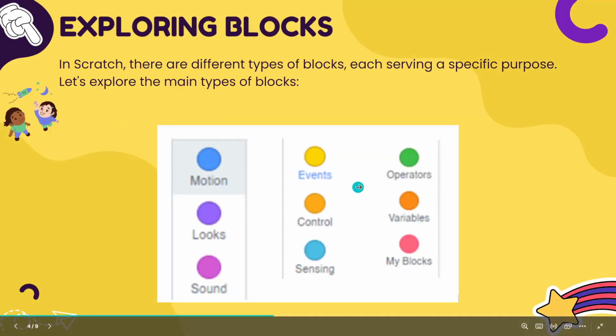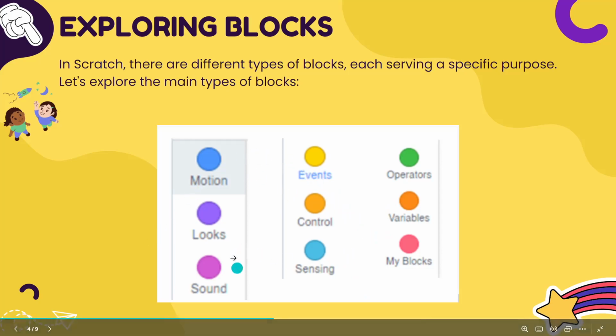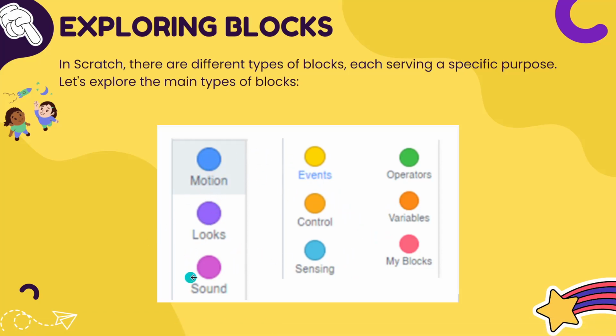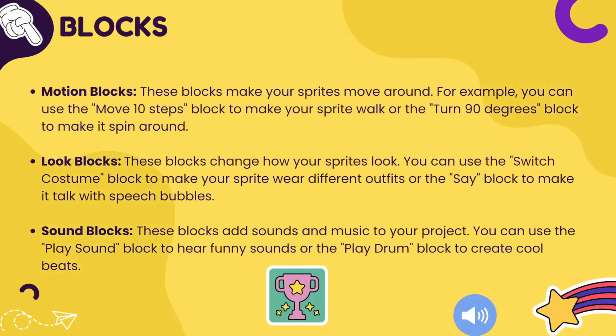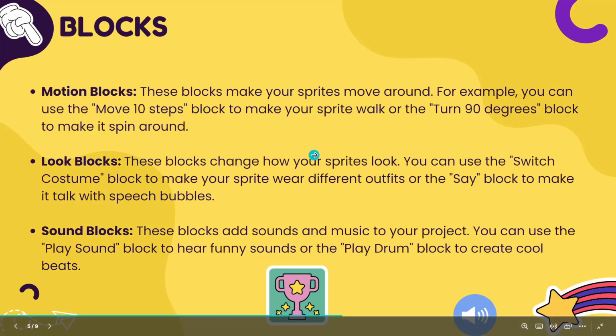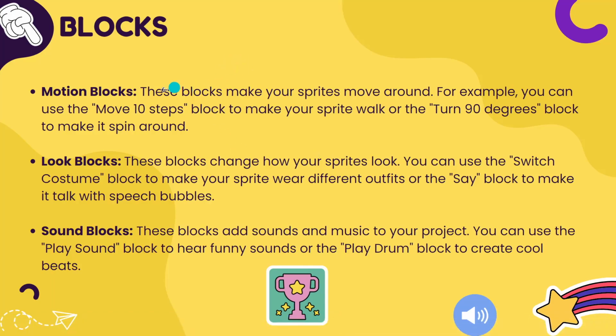You can see on my screen there are a lot of different colorful blocks. Blue, purple, pinkish tone. So there are a lot of different ones, and each color, each block, each category has a different purpose. They are serving some different purpose to us. So we will see each one in the detail. Before we go and see everything in the detail on Scratch, I'm going to give you a rough idea about each category. First one is blue color, motion blocks.